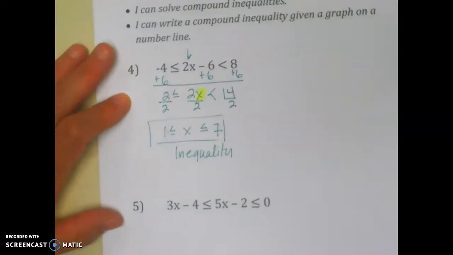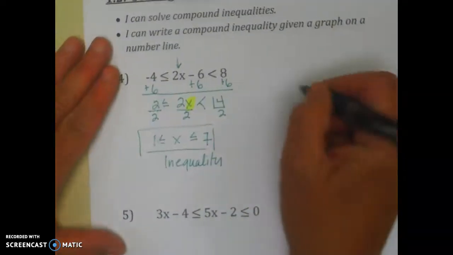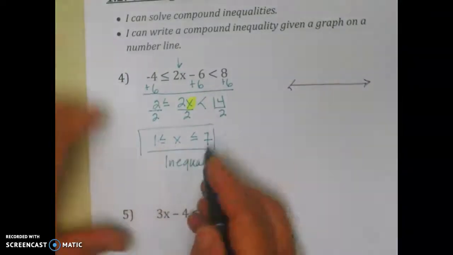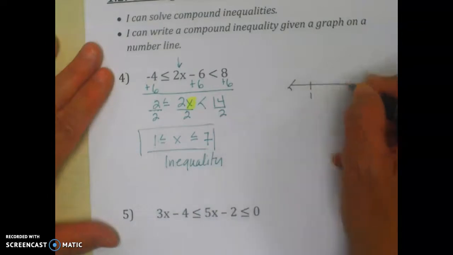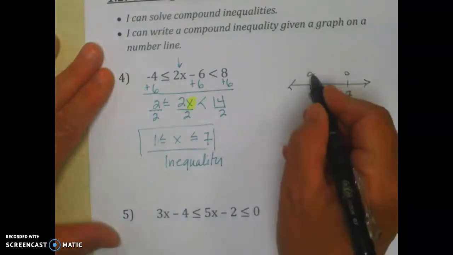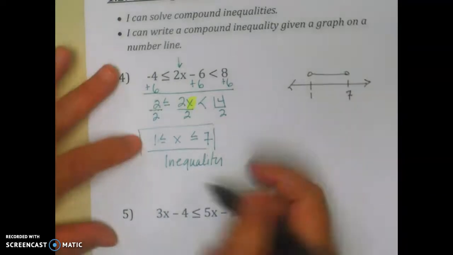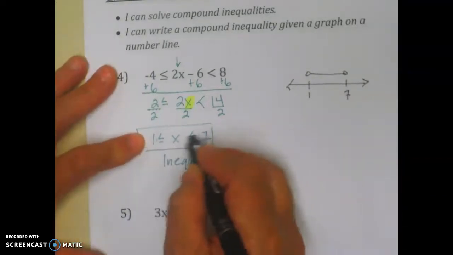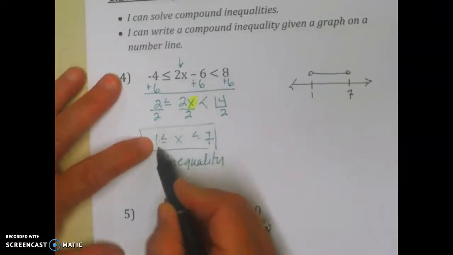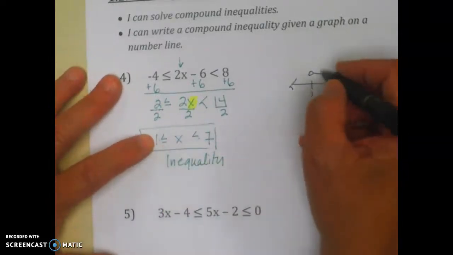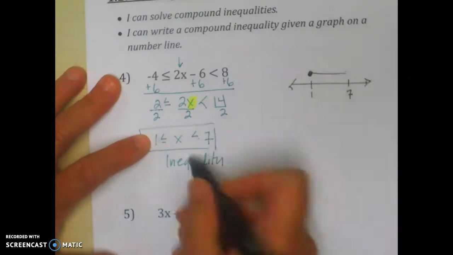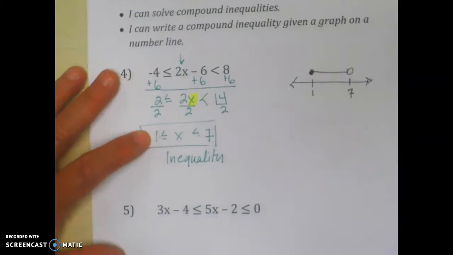When I go to graph it on a number line, what I like about these is if you have an inequality where you have an x in between two numbers, that's exactly how your number line is going to look. I'm going to have a 1 and a 7. And my values are going to be between those 2 points. Let's see, I made a little mistake here. This was all greater than, there's no equal to. So this one, between the 1 and the x, there's a greater than or equal or less than or equal to, so I'm going to fill in that circle. But the x by the 7 does not have that, so it's going to be an open circle.